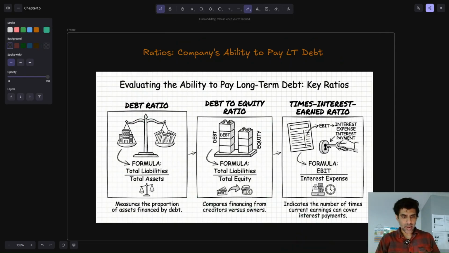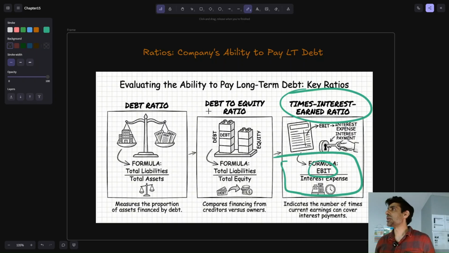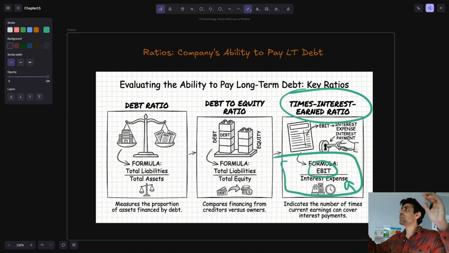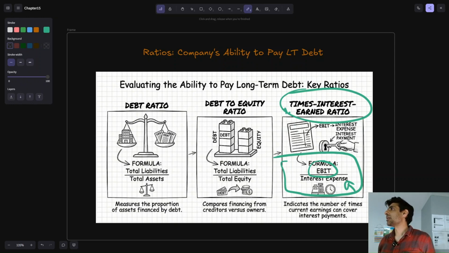And then times interest earned. This is the debt coverage ratio. We see how much earnings there are that support the interest payment. There are many themes of this coverage ratio, and this is a very basic one, because again, interest expense does not include maturities. A bond maturity is going to have this big balloon payment that you have to come up with. So this times interest earned ratio is a very simple ratio that doesn't tell the full picture, but it could be somewhat useful. It's a starting point.